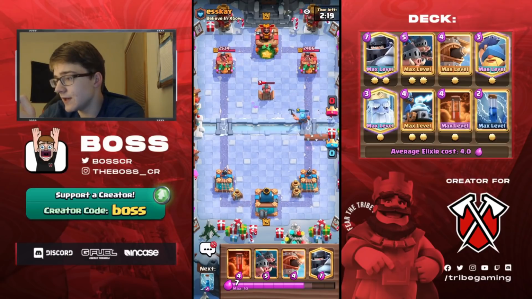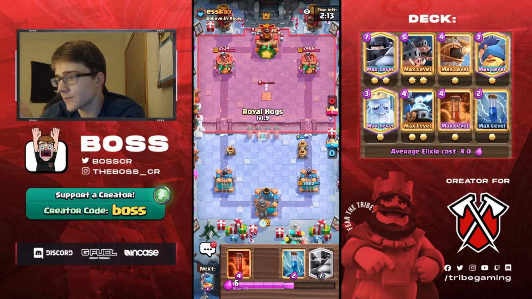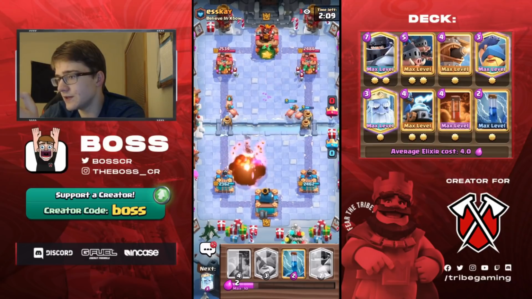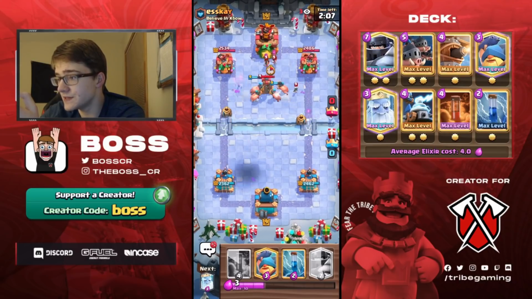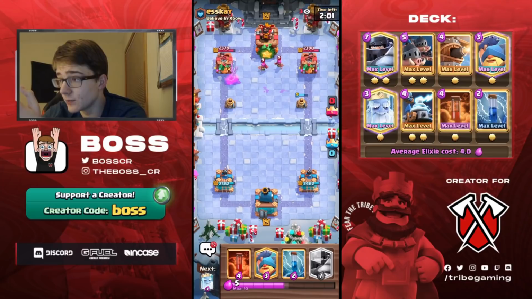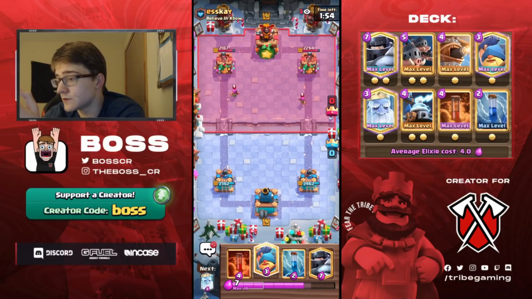Another thing to take into consideration is the Expo ended up getting a slight nerf, which could make things a little easier for us. I'm going to go Royal Hogs because his Fire Spirits were out of rotation, and he just went for Fireball on the Flying Machine, so the timing ended up being perfect. We're going to get a little bit of chip damage, nothing crazy, but it's going to put us in the lead slightly.